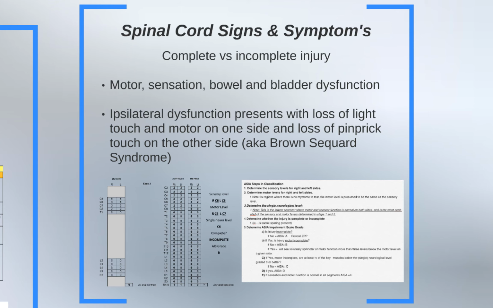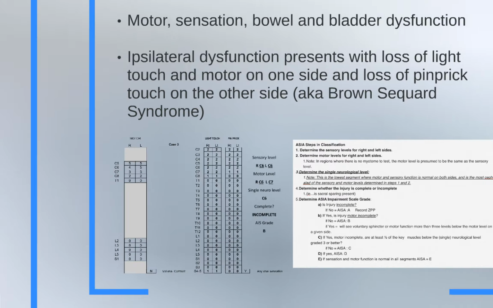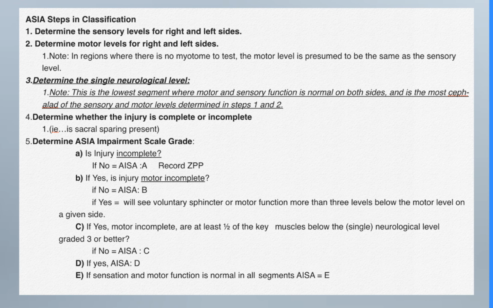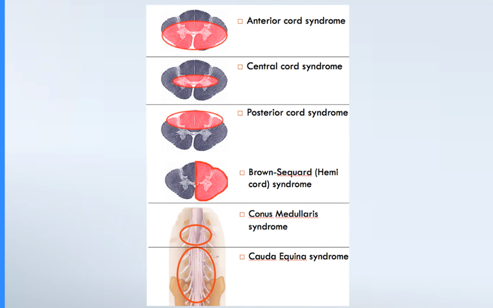Spinal cord injuries will present with various symptoms, obviously still upper motor neuron symptoms, and this is a basic example of an ASIA scale, which is used to determine whether an individual has a complete lesion in the spinal cord or an incomplete lesion in the spinal cord, thus dictating how we would perform our treatments.